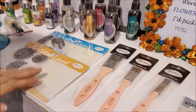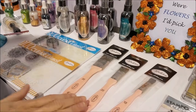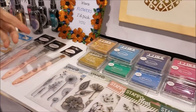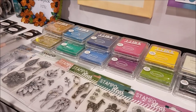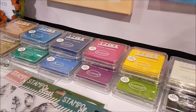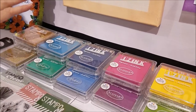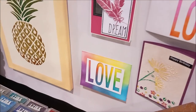We also have stamps with matching stencils — a whole range of those. We have paint brushes, and you can paint with the diamond; you don't have to put it on with a spatula. We've got smaller stamp sets with lots of lovely different designs and the most gorgeous vibrant pigment ink colors. These are really juicy and they will stay wet for a long time. So if you like working with your mediums and you don't want them to dry too quickly, these babies are for you. And they're not expensive — that's the best part.